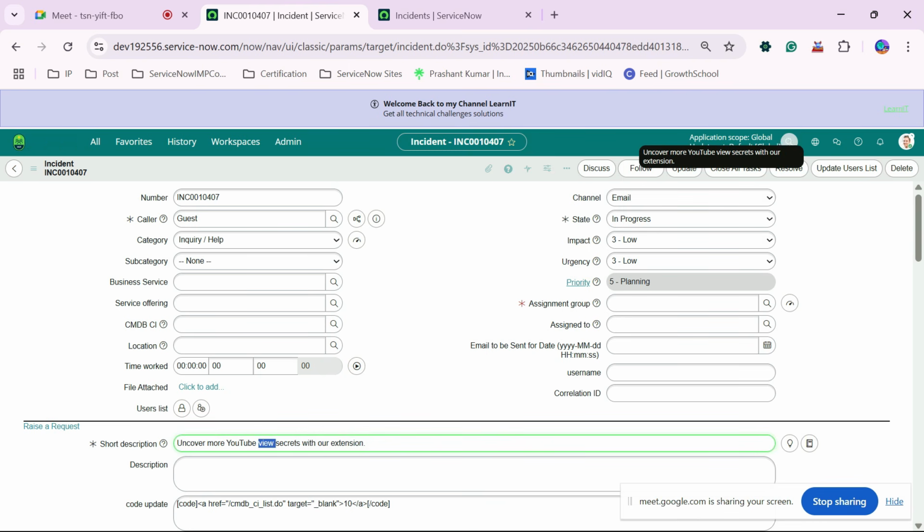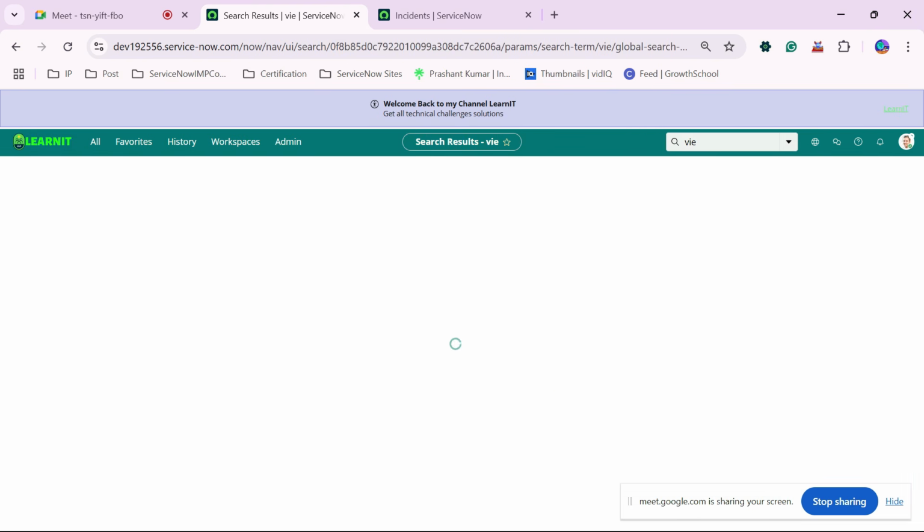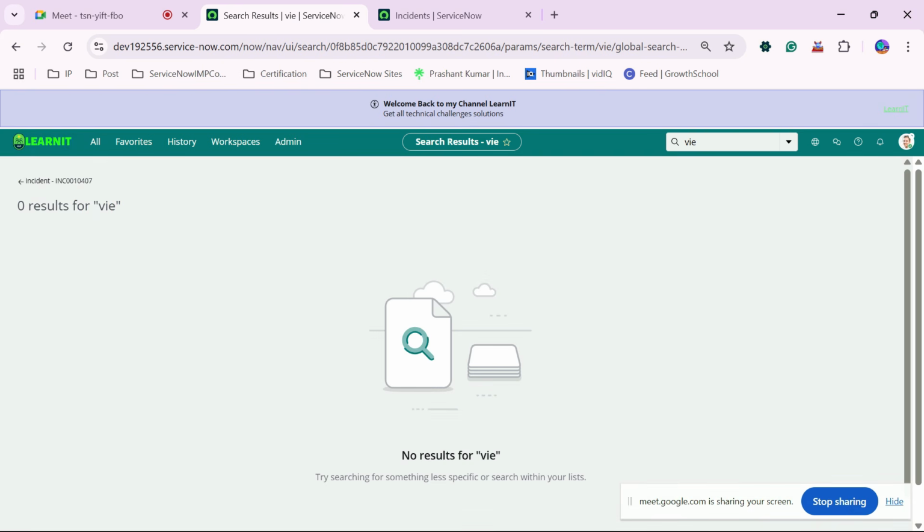So suppose I add any string here, it will show the result, but a huge list of data, and it will search everything, business rule, client script.